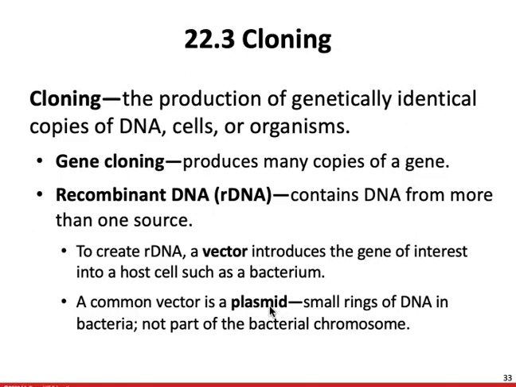A great example of this would be the production of human insulin. Human insulin is a protein. Proteins are very large and structurally complex. If you remember when we talked about the structure of proteins, we talked about the primary structure, which is the sequence of amino acids, the secondary structure, which would be those alpha helices and beta pleated sheets. Then we talked about the tertiary structure, which is the three-dimensional structure, and then potentially the quaternary structure, when we have multiple polypeptides that are bound up together, working together to form a single protein.